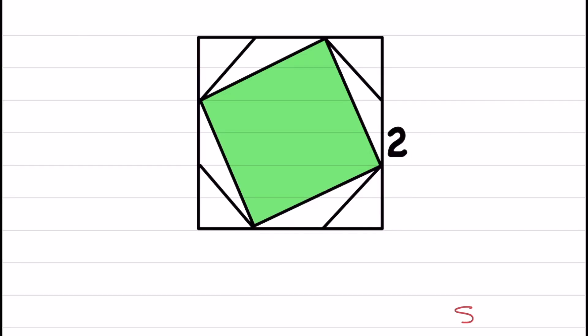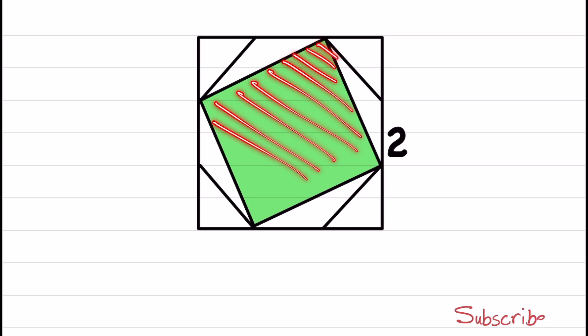Welcome to a new geometry exploration with MathDartic. In this question, a square is given and we have an octagon with equal sides inside this square. The length of the sides in this octagon is 2. The question asks to find the area of this square.